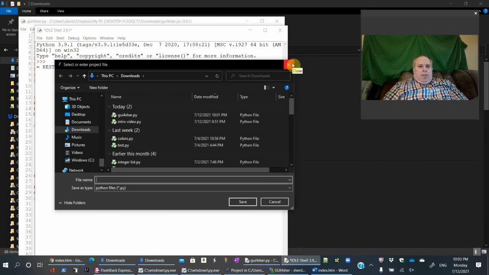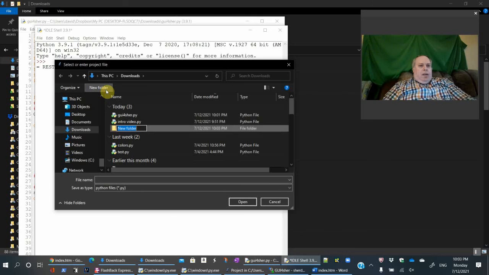Okay, now I got two of them running. Let's get rid of that one and go back to here. Now, you see it says select or enter the project file, so it's asking you what file, and you want to give it a nice file name that you could remember in a place you want it. So, I could create a folder called demo, in this case, and put it in the demo folder.